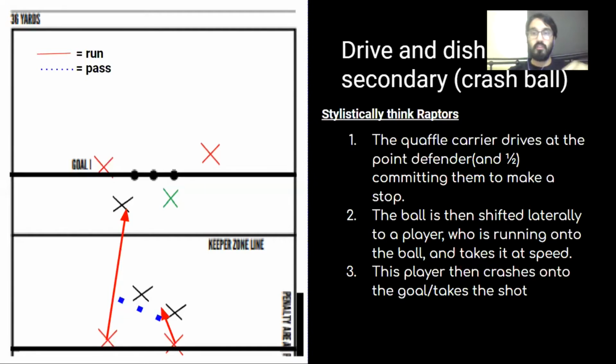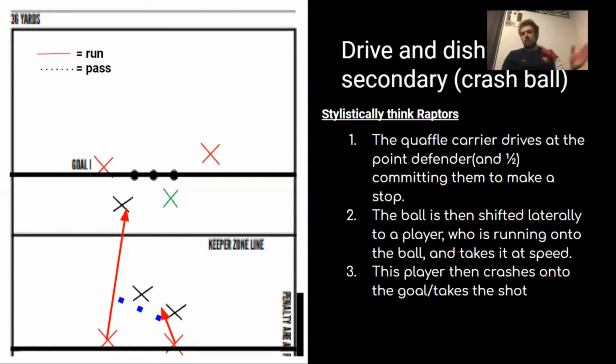Okay, Jason, what's your take on that? Yeah, I'd just say the two runs need to be quite hard lines. So the person with the ball, the primary carrier, when you're trying to commit the defenders, it actually has to look like you're going to do something. You can't canter up. It has to be a run so that the defenders move towards you.